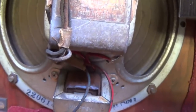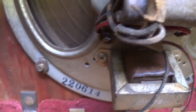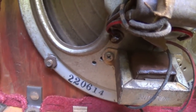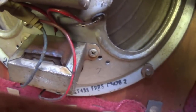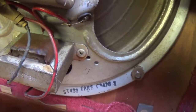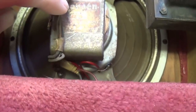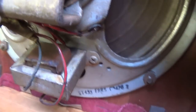And then our trusty 8-inch electrodynamic Jensen speaker. And if we look at the bottom, 220, 614. To me, the 220, of course, is Jensen, but 6 would be 1946, and probably the 14th week of that year. Here's the part numbers for the speaker. The cone appears to be in good shape. I don't see any glue patching on it. Wires look original. Got the output transformer piggybacked on the speaker basket.